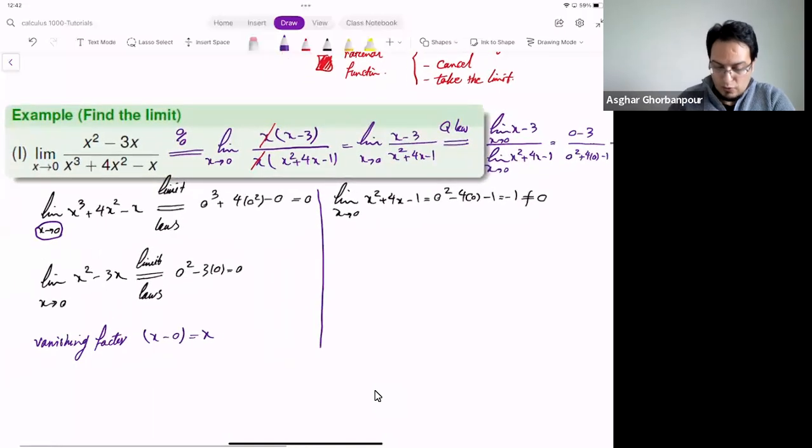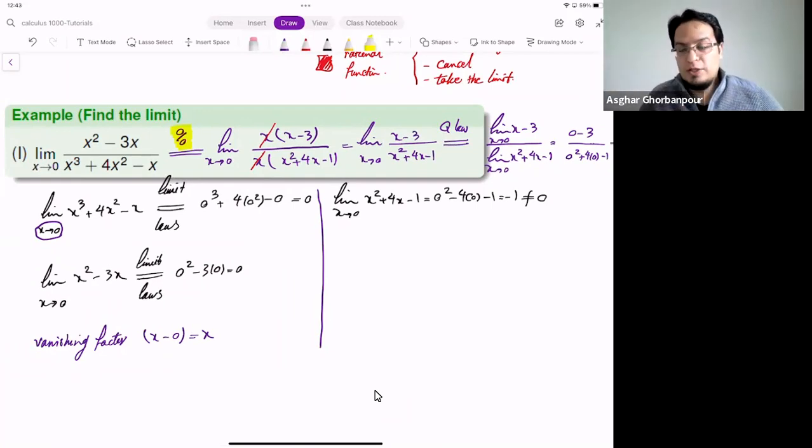Okay, so note, we started with a limit which, it turns out, is a 0 over 0 indeterminate form. We don't give up. We have to do some more work. What we do, we factor, we cancel in the case of rational functions. Here's how we factor. The vanishing factor here is x, so we factor x from the numerator and from the denominator, we cancel them. And then from this point on, we found a new limit.